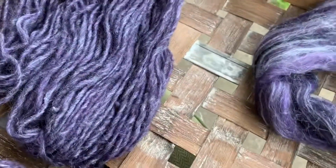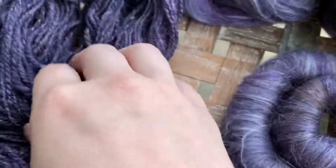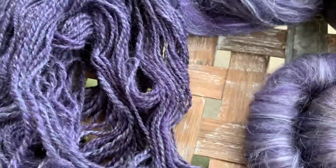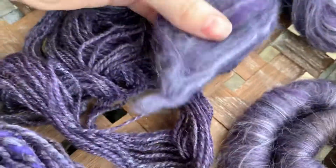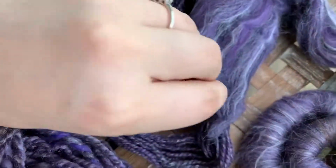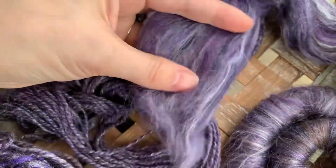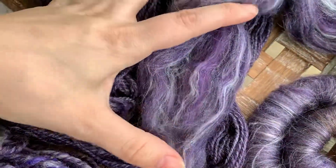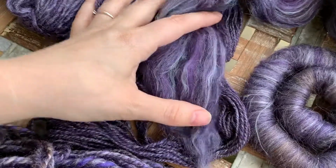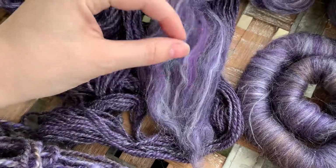And my second yarn, the second one I did is this one, and this is kind of a lightweight, maybe fingering to sport, a 2-ply. And what I did with this one is I spun from the fold. So when you have a blend like this and you're spinning from the end of the fiber, what you're doing is you're pulling out individual fibers and then twisting them together, right? So you're going to end up homogenizing the color a bit when that happens. So if you want to preserve some of that striping and some of the separation in colors, you can go from the fold. So you're spinning from like a staple length of fiber, and instead of coming off this way, you're coming off this way. And so you're taking the separate layers almost apart.